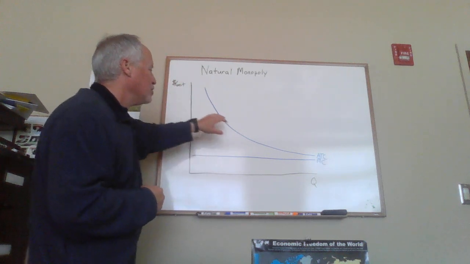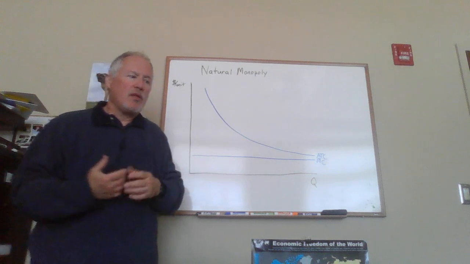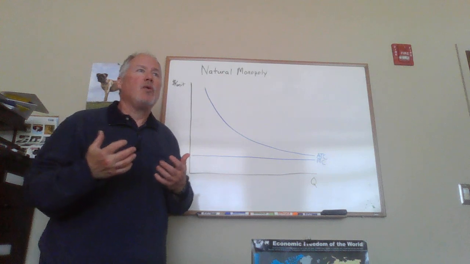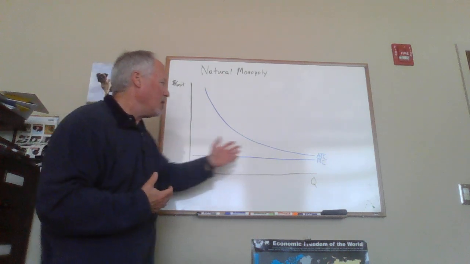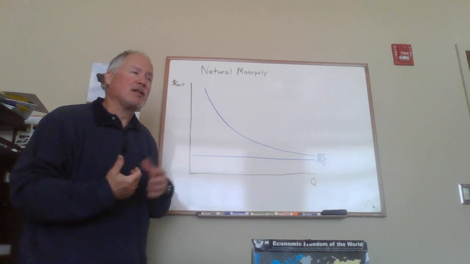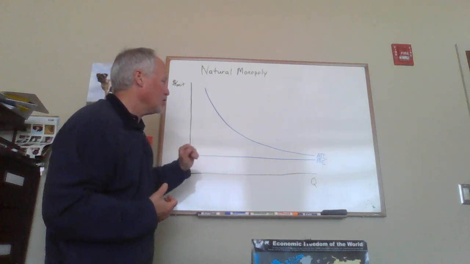with an average total cost curve that's declining, and that's the key feature here. So that's also called economies of scale in production. And what we're assuming here is that there are economies of scale in production throughout the range of quantity that might possibly be demanded in the market. So you have this declining average total cost curve.